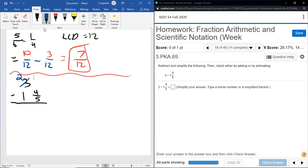But that 1 whole I'm going to be putting here, but I'm not going to write it as 1. I want to write it as a fraction. And 1 whole is always the same number top and bottom, 3/3. So I could do this if I wanted to, but it's not constructive because these numbers don't match. I could make it 17/17. That's still 1 whole, but then the denominators don't match. I could make this 50,000/50,000. I'm still borrowing 1 whole. I'm just choosing to write it in a horrible way because these bottoms don't match.